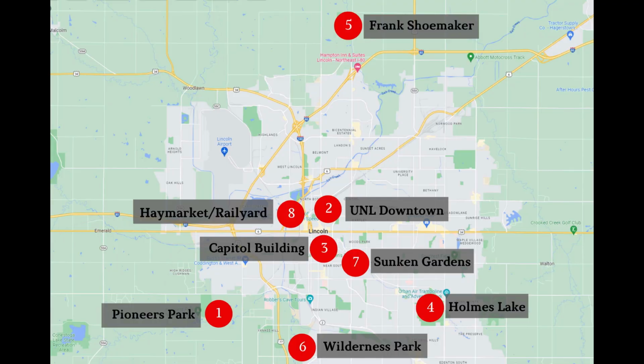I do want to make one caveat in that I can't speak for all photographers. There are some photographers that don't have flexibility in the locations that they shoot at, and they don't really let clients have a say because they've chosen their spots for specific reasons. So make sure that you're verifying with the photographer you're interested in that you have this ability to choose a spot or coordinate on a spot before you end up moving forward and booking a session and paying the deposit and everything. Okay, I'm going to show you a quick map of the rough location for these spots and tell you which ones we're covering, and then we'll get started.